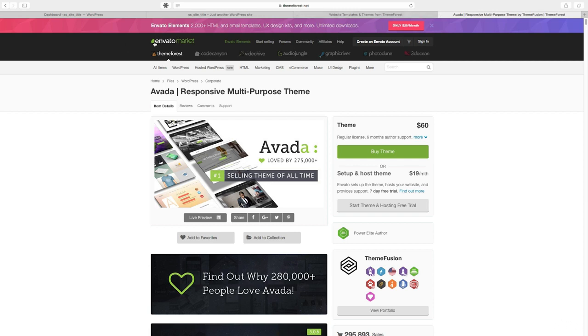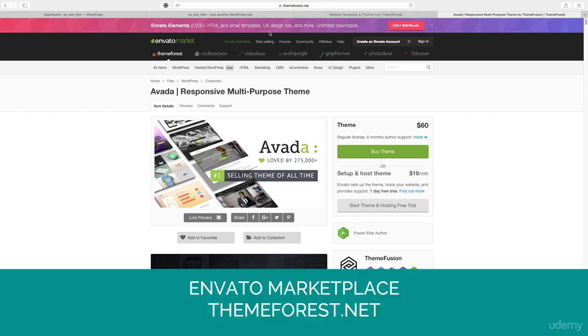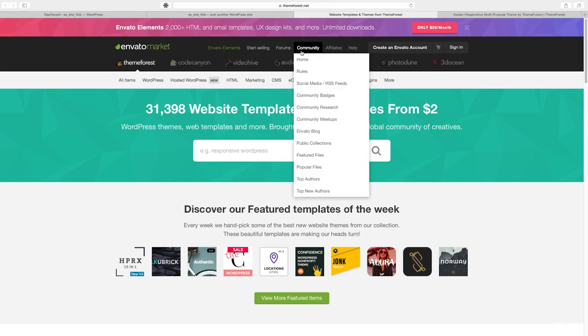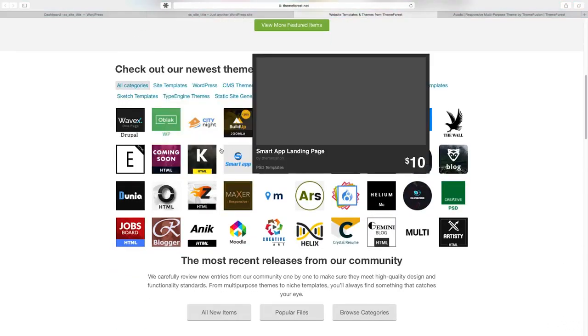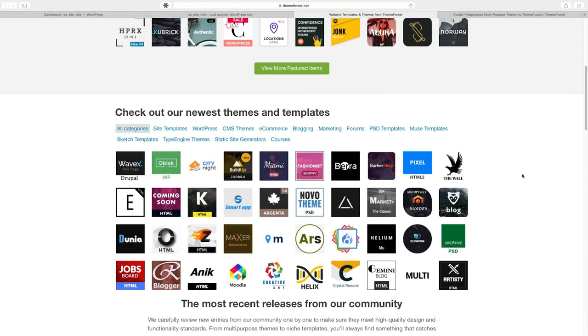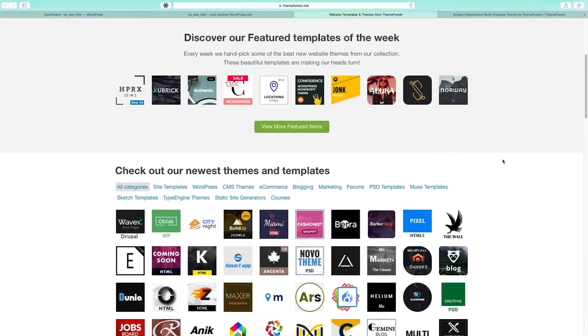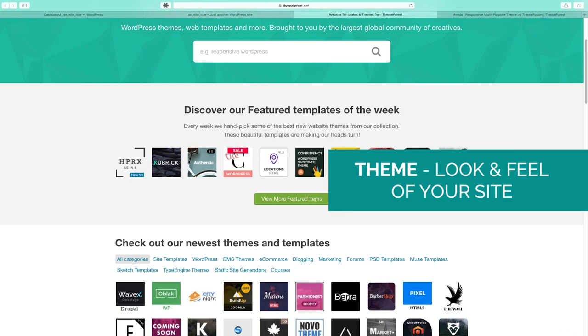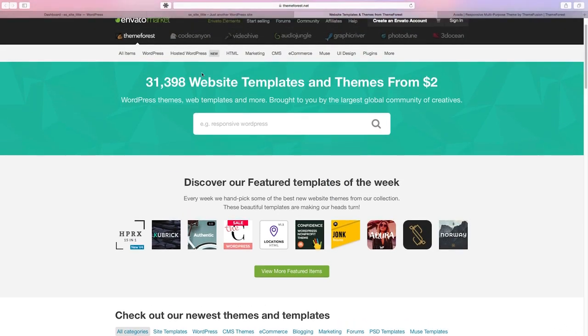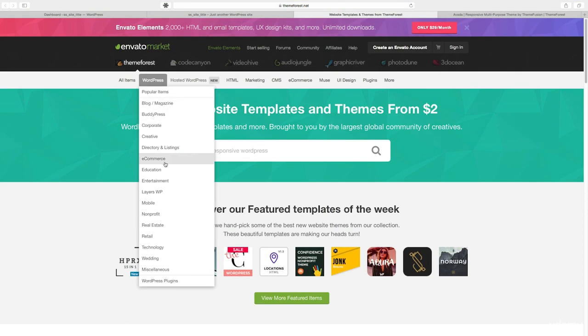One place that I highly recommend is the Envato marketplace called themeforest.net. This is where I've purchased themes in the past, and if you go to themeforest.net, you can see thousands upon thousands of themes that you can look through, and they come with all kinds of variety for every purpose. So a theme is basically the look and feel of your website, and you can find specific themes related to corporate, creative, e-commerce, education, mobile, and these come with different tools, perhaps a membership option, or a different type of portfolio option, or different types of sliders, or different types of home pages. So you might want to check out these ones if you're interested in purchasing.